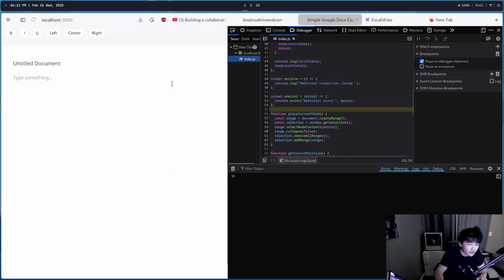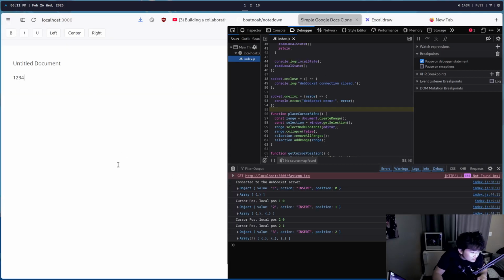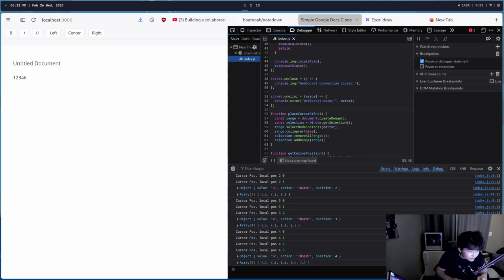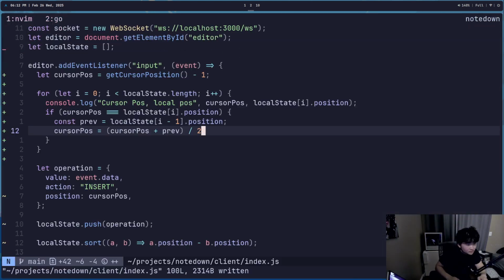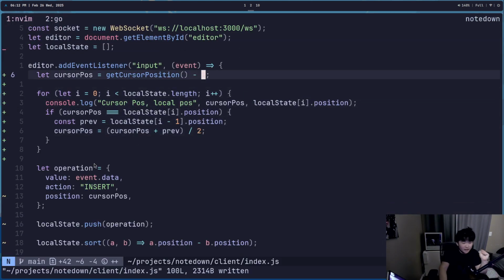This is based off cache. Oh, no, it should not be doing that. I see why. Okay, my logic here is bad.